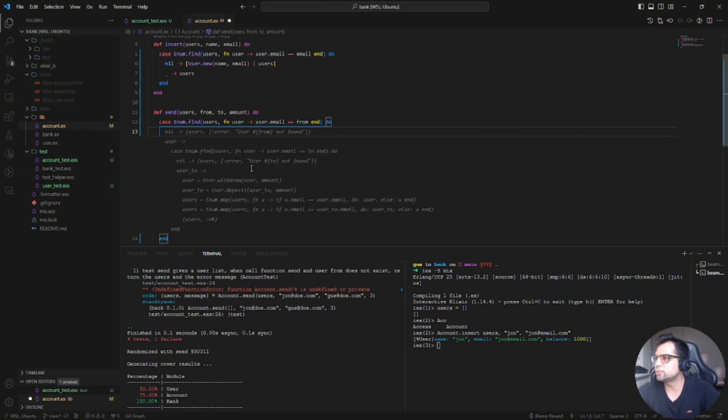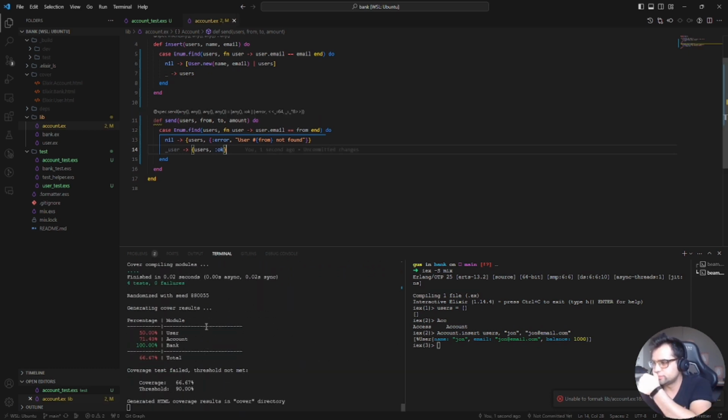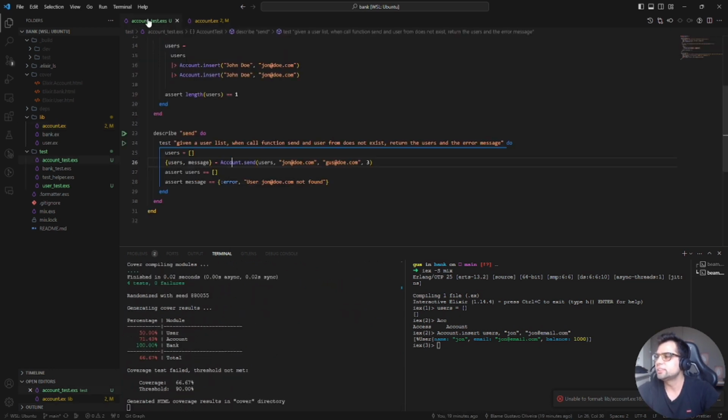If it's nil, it's going to be the result, or if a user, we can just ignore the user, and then just return the users and OK. And as you can see, our rule is already working.